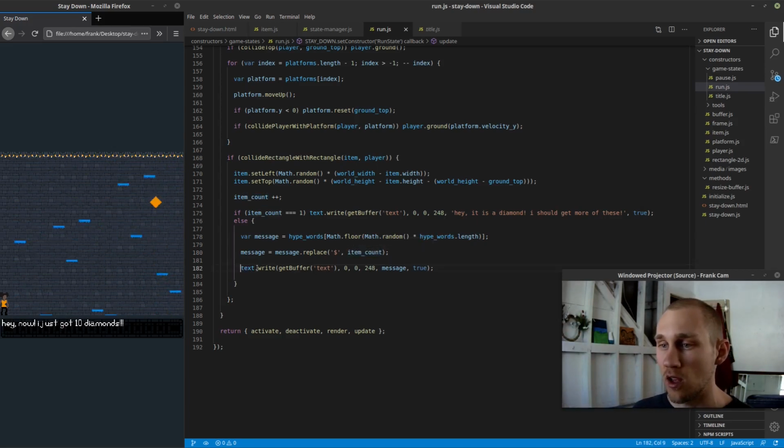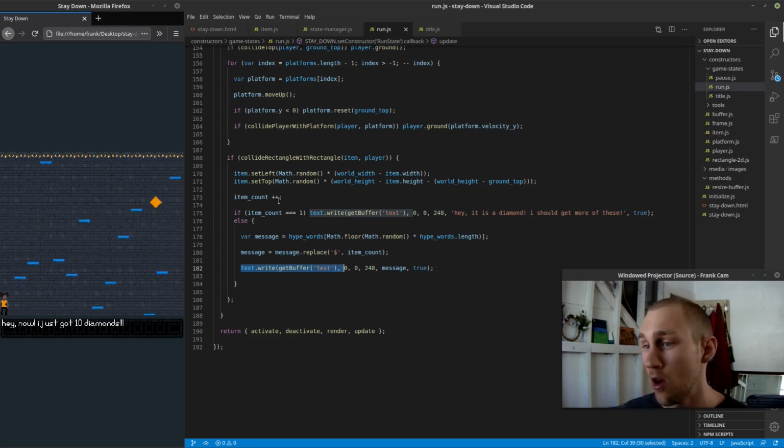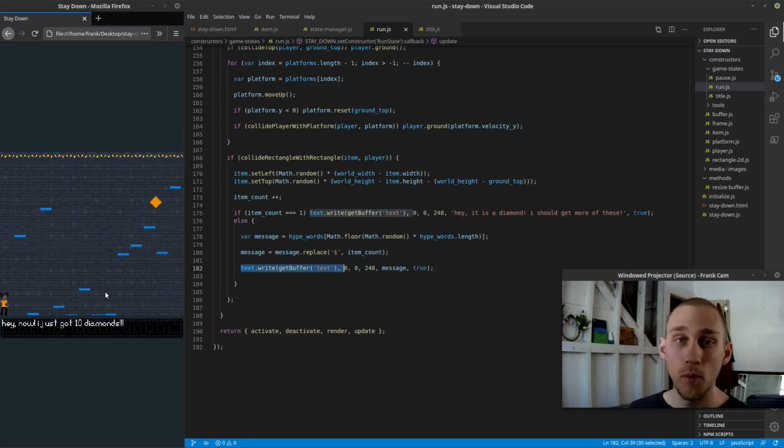Then you just write the text to the text buffer with the text tool. We covered the text tool in the previous video, or maybe the video before, so I'm not going to go over that. So it's a really simple way to add a whole bunch of phrases that you can have dynamic control over just by using the replace method on the string object in JavaScript.